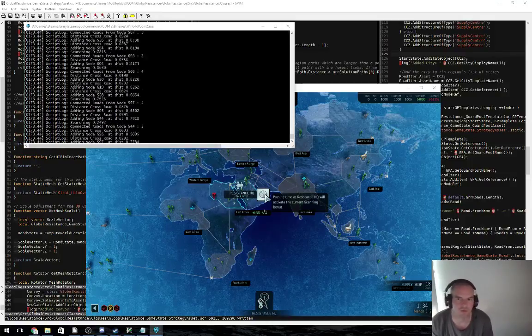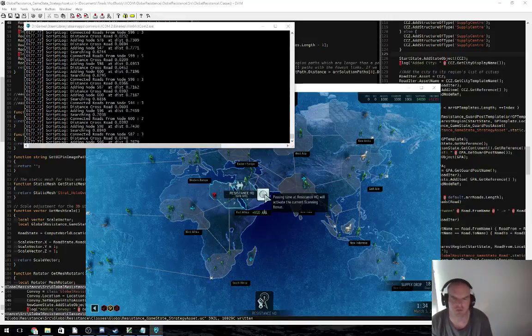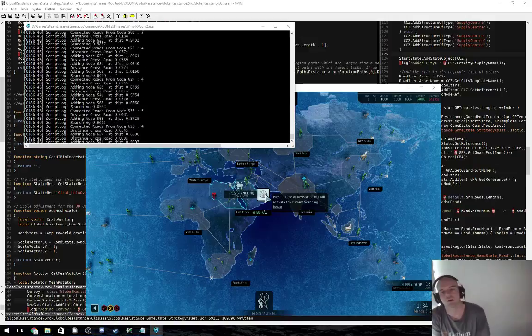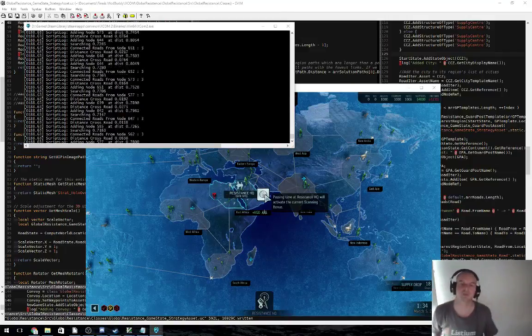So what I'll probably do is bump up the delay between each of these so that we can be sure that the paths run to fruition, but then we're going to have to figure out some way to make it more efficient.